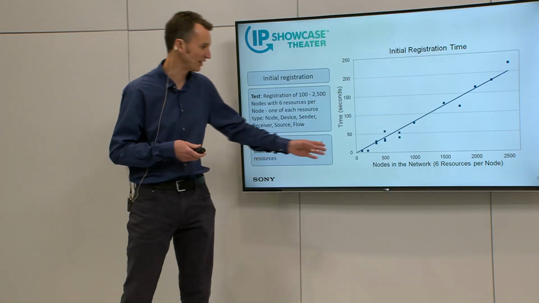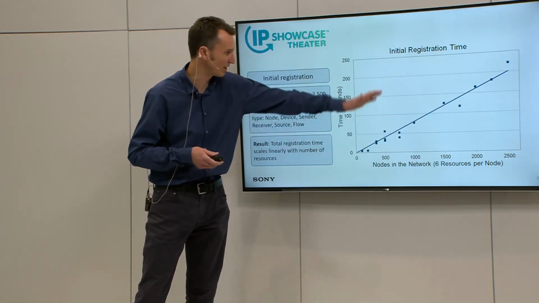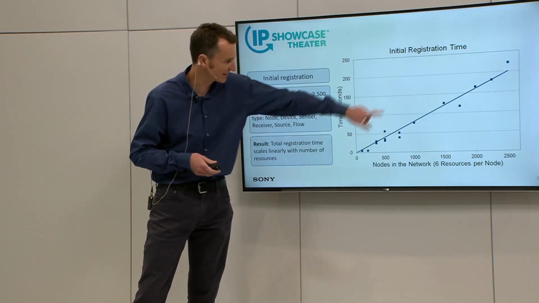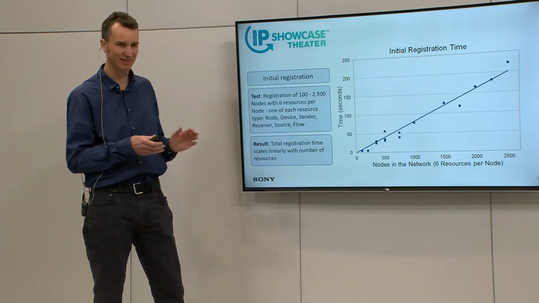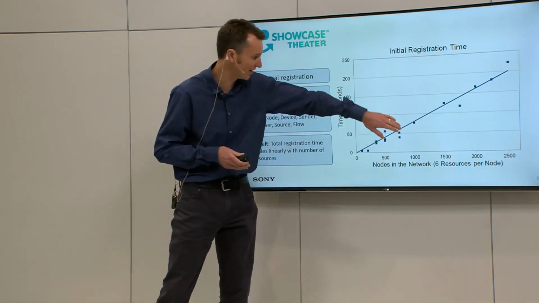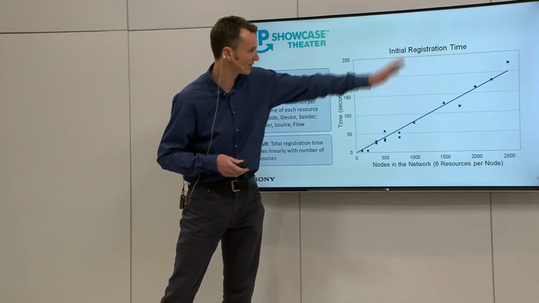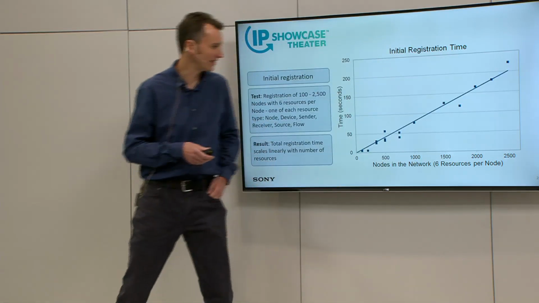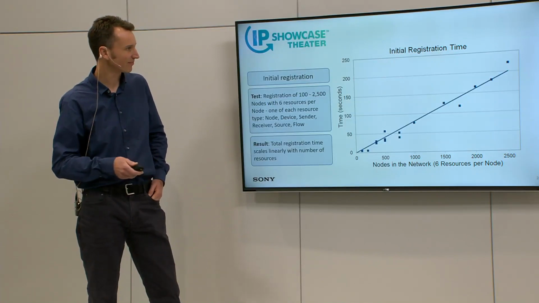So as the number of nodes or resources went up, the time taken to register them went up at the same rate, and we've got a nice linear pattern there. So this was a really good result for us, because what we didn't want to see was some bottleneck when you get to a certain number of nodes, and this time to register going sky high in some sort of exponential pattern. So actually seeing a nice linear result like that was a good result.